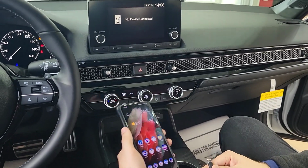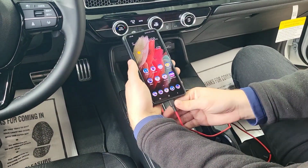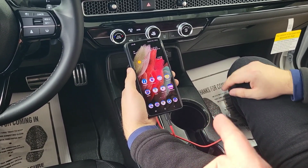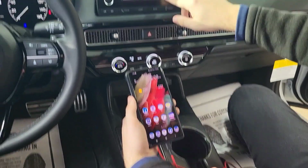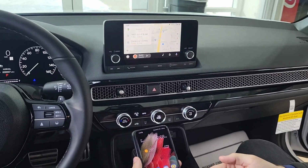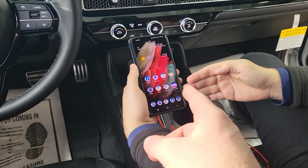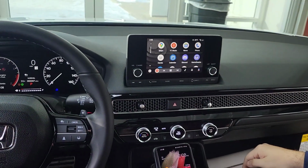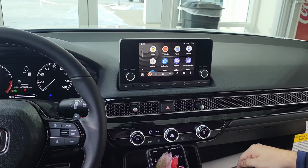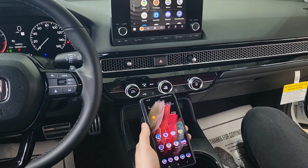All right, so connecting for Android Auto is pretty simple. Just plug your phone in down here, and then you'll plug it into your phone. Now make sure you use a data phone cord. They do recommend you use the manufacturer supplied phone cord. On the main screen, then you'll hit yes, you want to enable. And this is the same for Apple CarPlay as well. And let's see, no notifications popped up here. But then this is the main screen that you'll get on Android Auto. And then you can also select Google Maps or what other maps you want to use. But that's pretty simple and easy to use for Android Auto and Apple CarPlay as well.